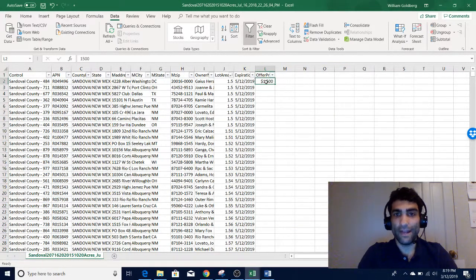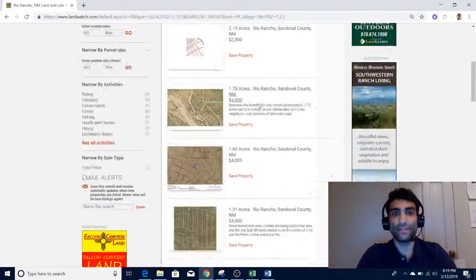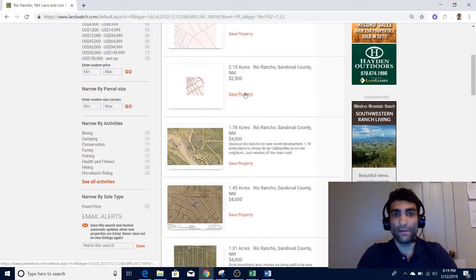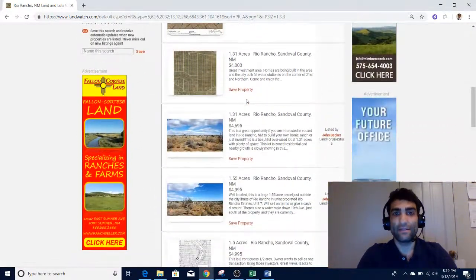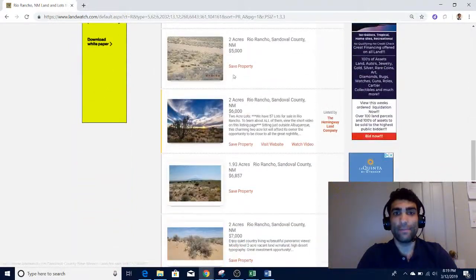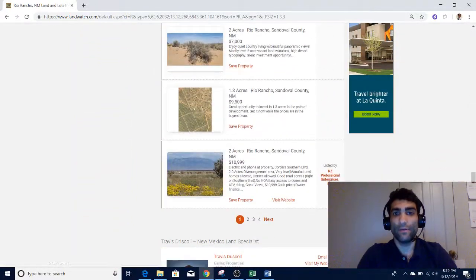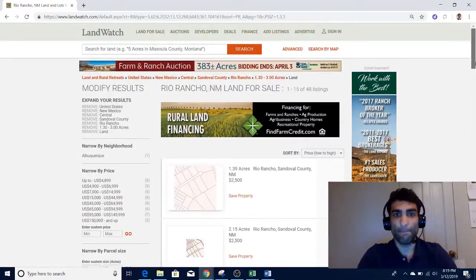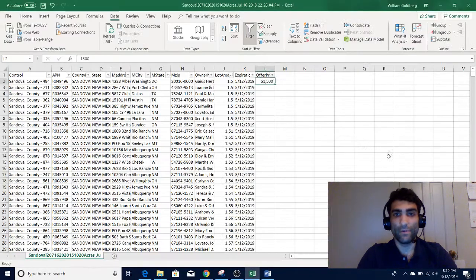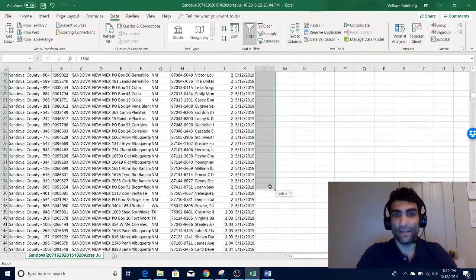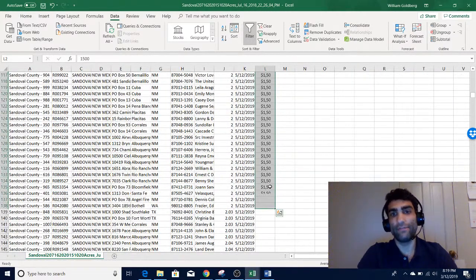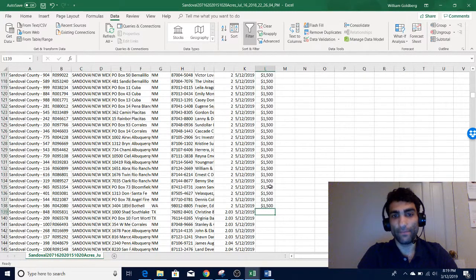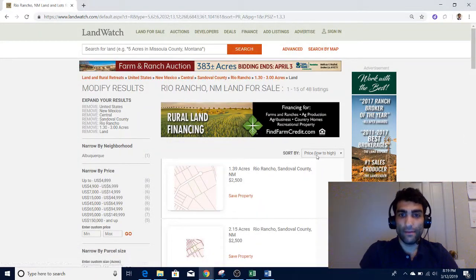So 1,500, and I think that acreage, so this is between 1 to 3 acres. And honestly, since this is up to 2 acres, what's the size I have here? So up to 2 acres, I think it makes sense from 1.5 to 2 acres. So let's just scroll down. I'm going to copy this exact acreage size down to 1,500, and bam, we're done there. And let's move on.